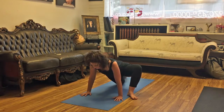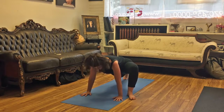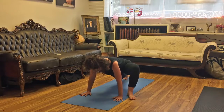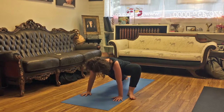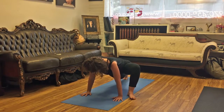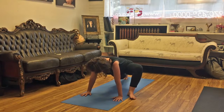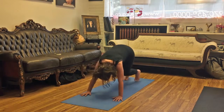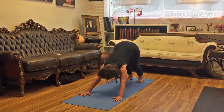The back toes are not tucked, tuck them, and then lift the back knee up off of the ground, press out through the heel. And step back, downward dog. Good, let's release the knees to the mat.